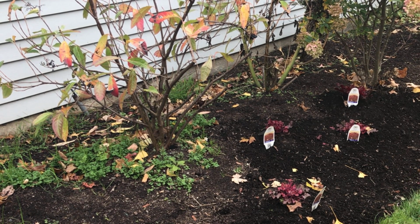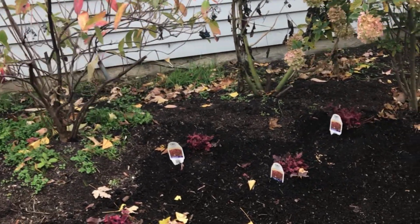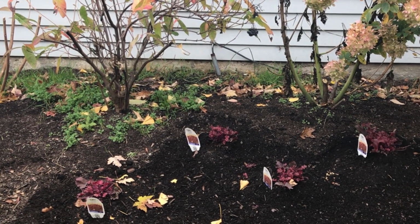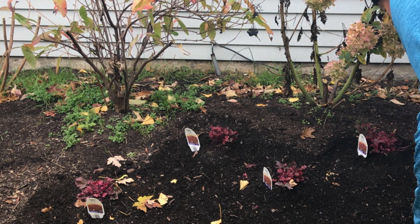Let me give you another look at it from another little angle here. Like I said, around the north side, about in the middle of this long wall I've got here. Slowly but surely getting this north bed. Oh, I didn't read the tags for you on those, did I? Okay, let's get one and read it.